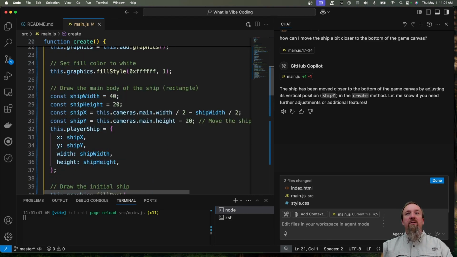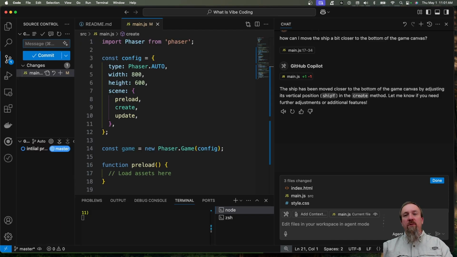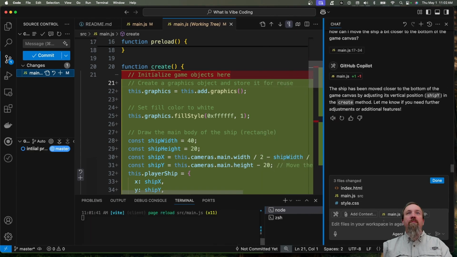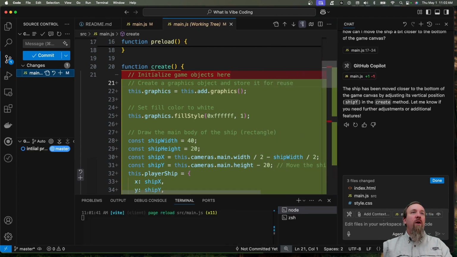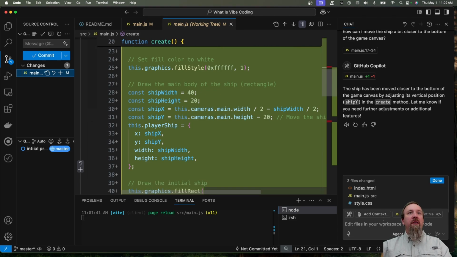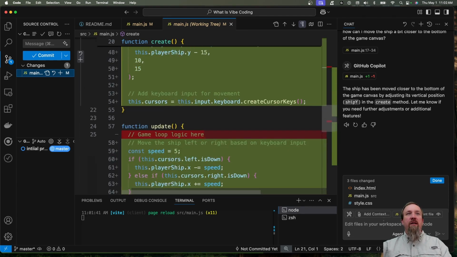Okay, so now here's the next step in the process to make sure we stay on track and keep our project manageable. As we add more features, we're going to come out here and use Git just like we would if we were writing the project ourselves. And we're going to look at this commit and give ourselves some notes. What did we do here? Well, we drew the ship on the canvas and added the left-right movement for the cursor keys.